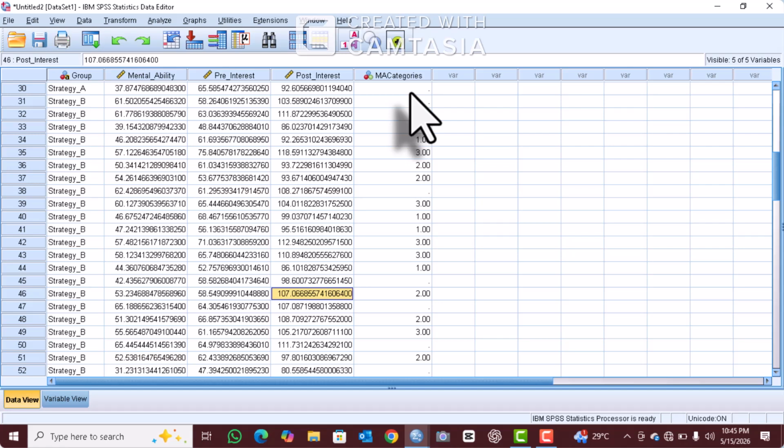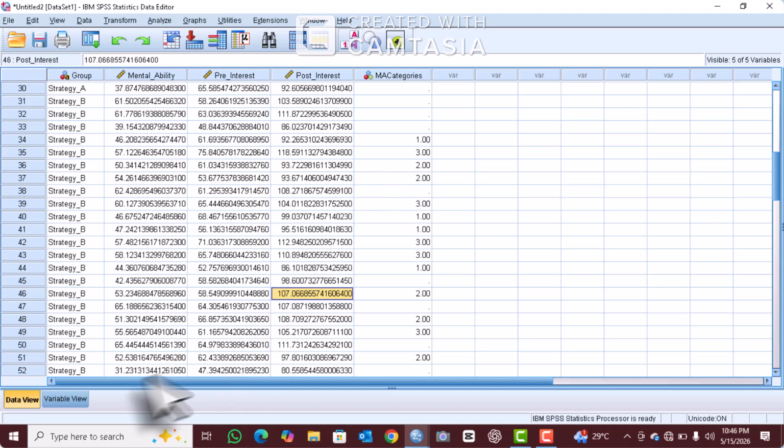But before then, we have to change this from numerical to alphabetical, in the sense that we represented it earlier. Anyone that is 1 is low, 2 is average, and 3 is high. So it must be showing like that here.